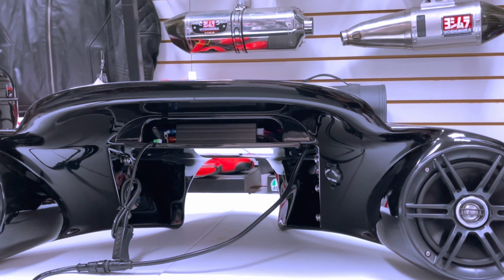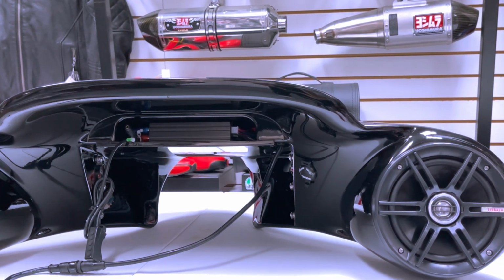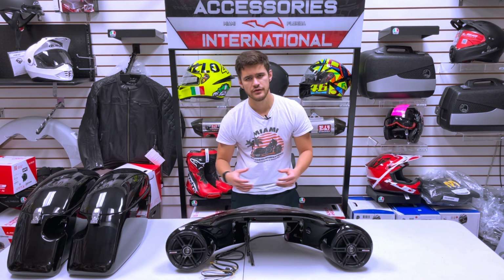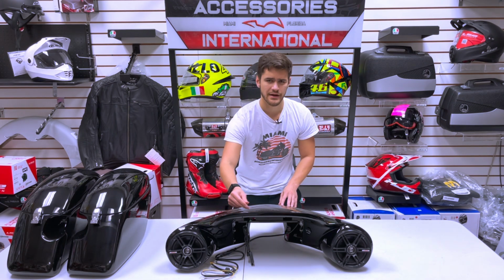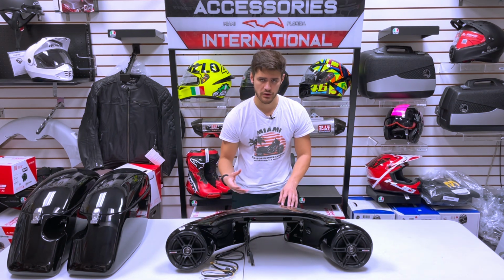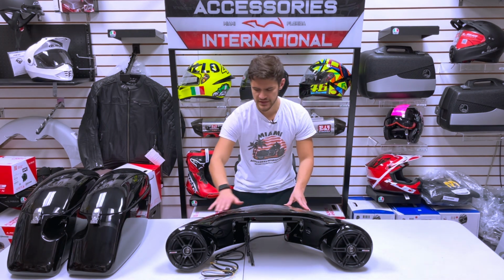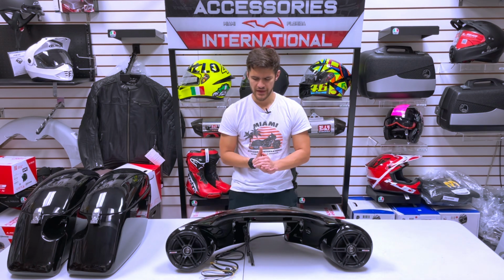and when you look at it, you can really see how it's a quality piece. There is no rubber moldings that run through the center here, so you don't have to worry about rubber moldings like in a traditional fiberglass fairing, which will really kind of break down over time and will require you to replace them and open the fairing up. This is made in one beautiful piece, so no need to worry about that.